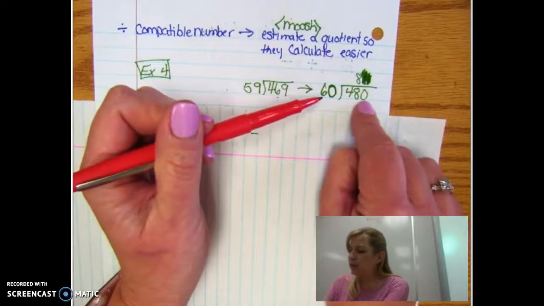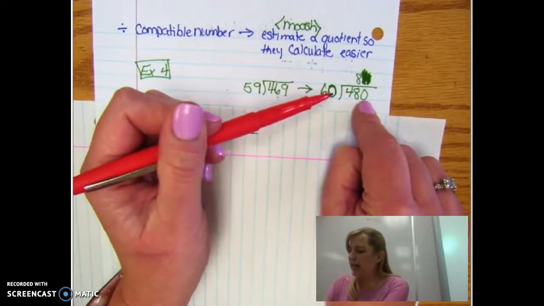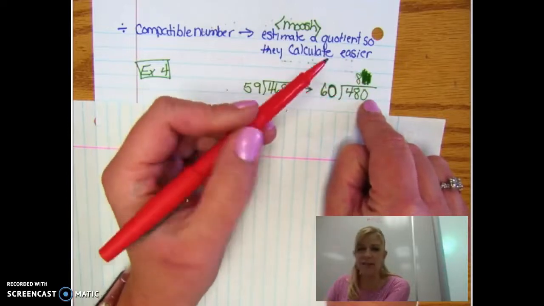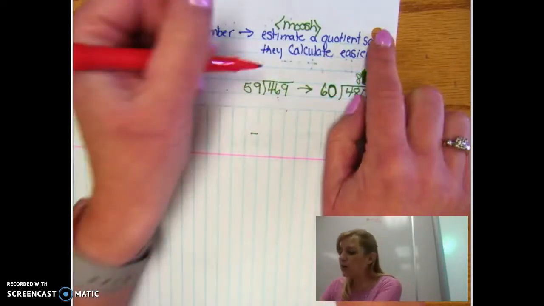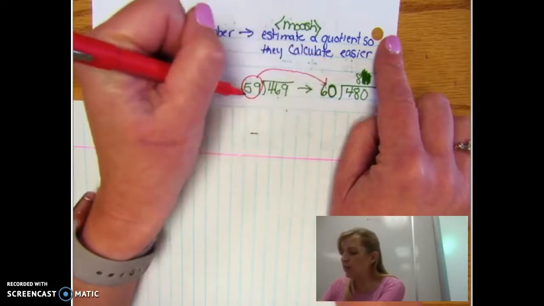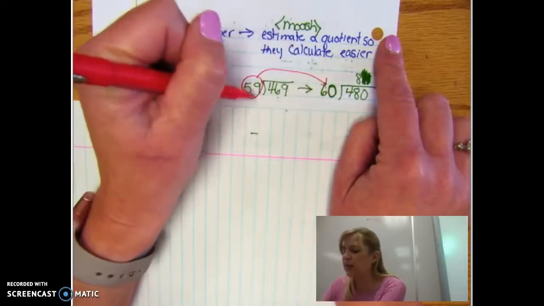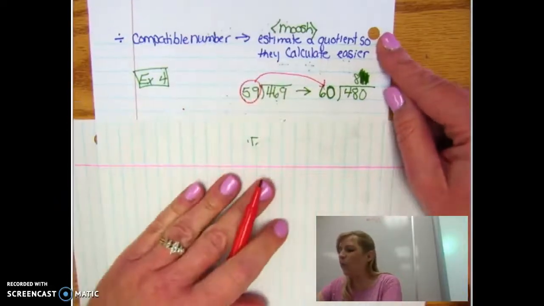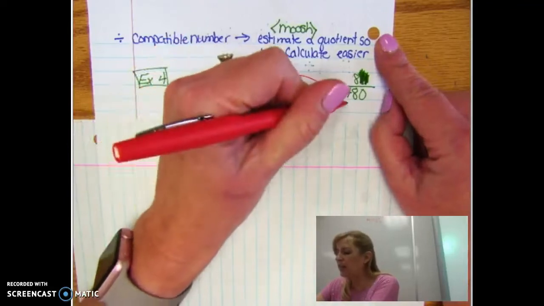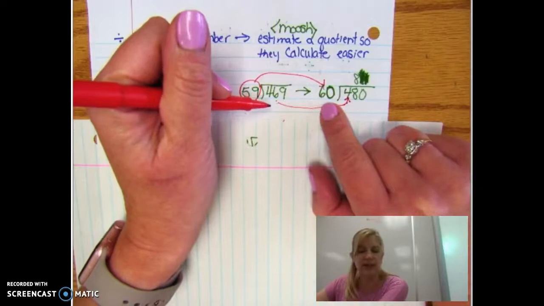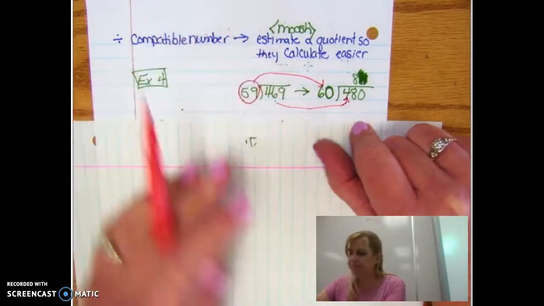So 6 goes into 48 8 times. So 60 goes into 480 about 8 times. So what you are trying to do here is find a number that's super close. This is the important one. Find something that's going to be really easy to moosh. And then what number is it that it will evenly go into? You wouldn't say that this is 470 because 6 doesn't go into 47.